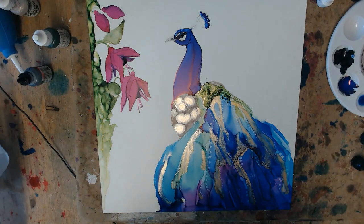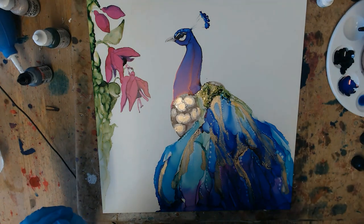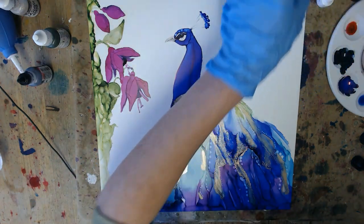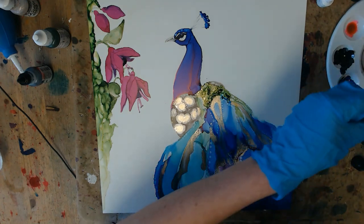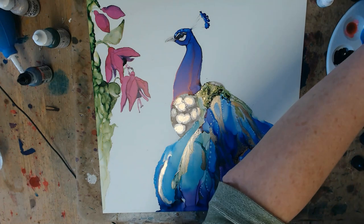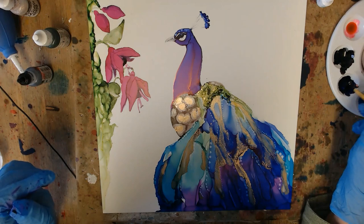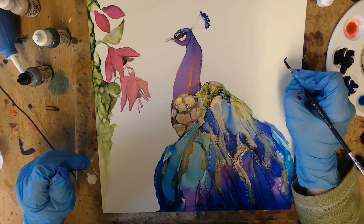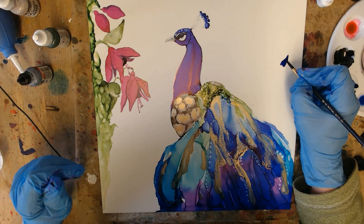Okay, so these are meant to be fuchsias, and I used a little bit of pink and a little bit of purple. So again, I put some pink in the pot. A bit of purple in the pot. And I did the purple bit first, which is the inside bit.